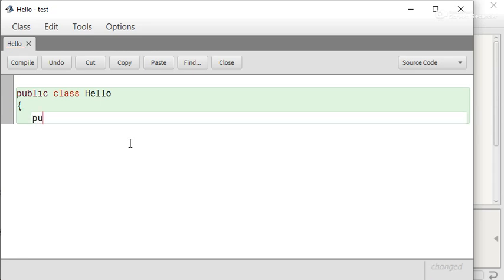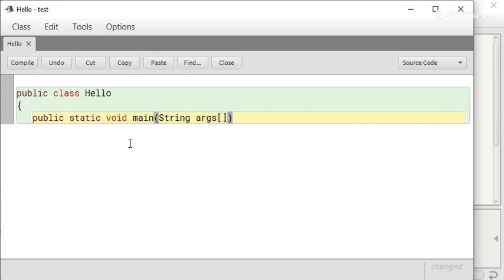First of all, we write public static void main, string args.